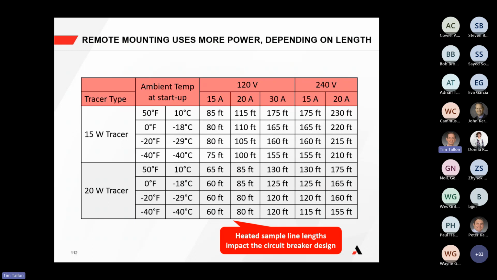Since we use a 120 volt, 20-watt tracer, an 80-foot length of heated sample line would then require a 20 amp breaker. So this table's a little bit busy, but we're trying to show you that the length impacts what breaker to use and how much power the tracer would draw.